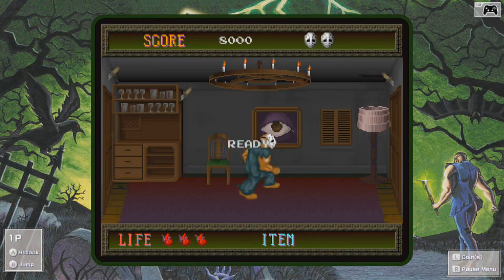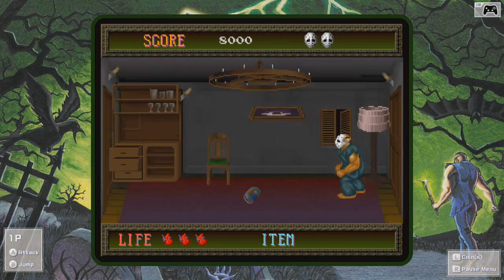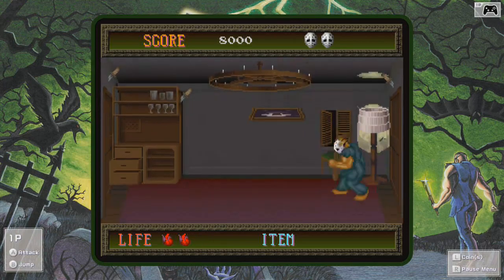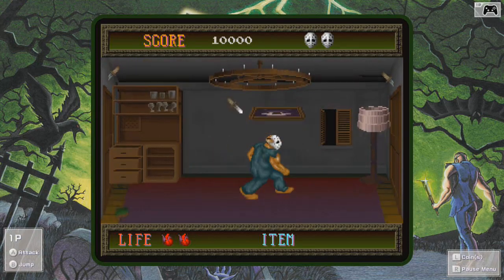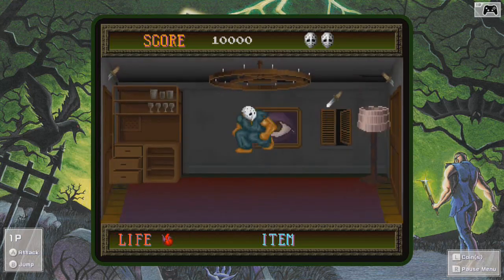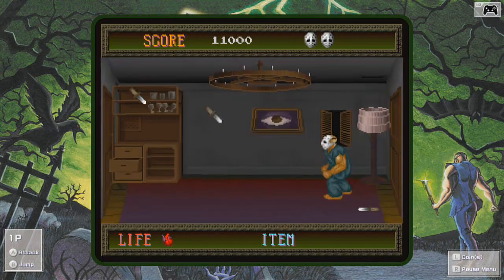Okay, I remember this boss fight. So I do have a save point here. But this boss fight's really annoying, because you can't dodge most of that early on. You just kind of have to hope you're in a safe spot. Ow! Heads up! Crap. Is it four hits? No. Got it.